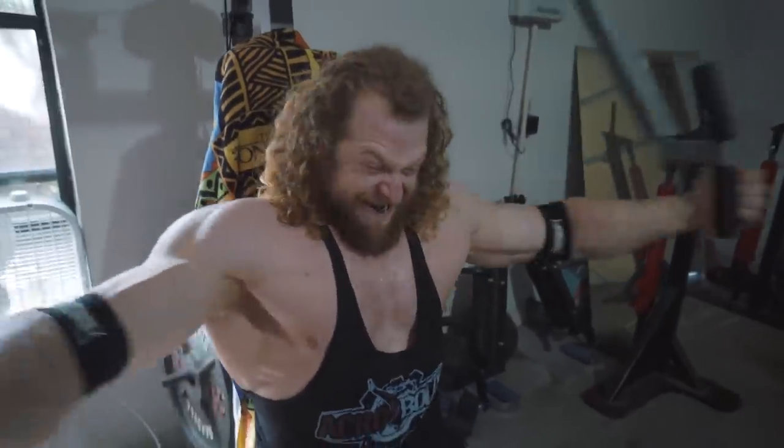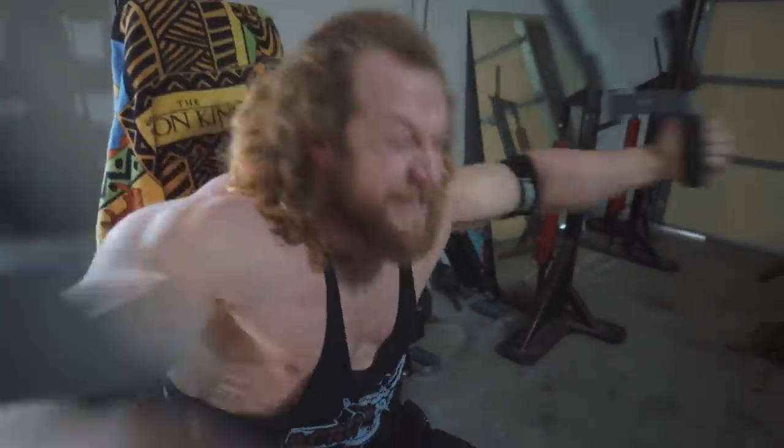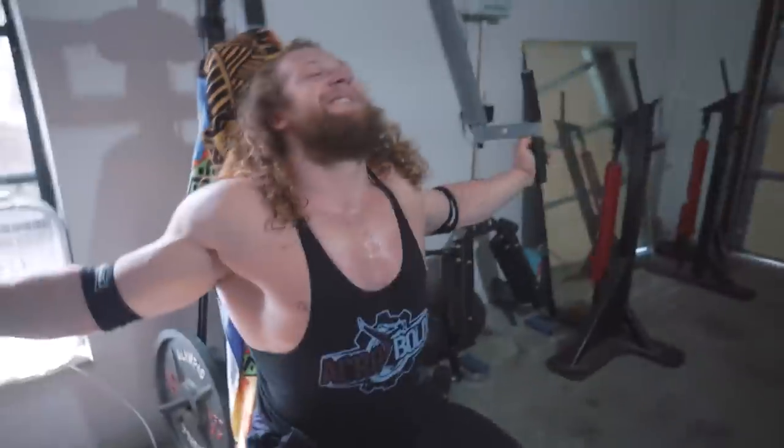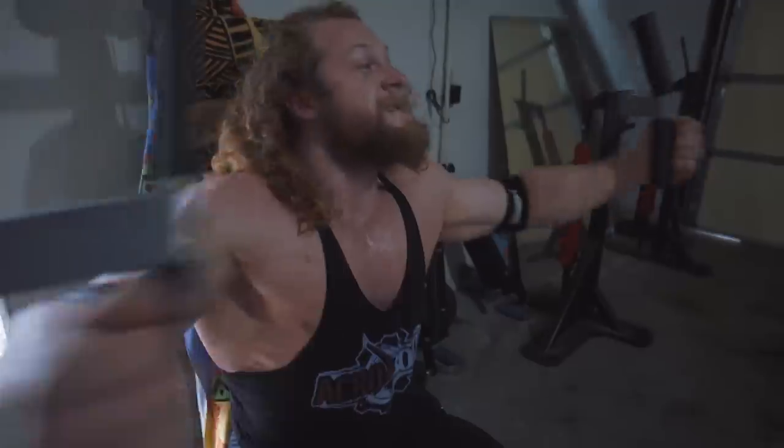We need one of these for the garage gym. We really do. I swear to God, it's pretty amazing. It's actually quite small too, if you think about it. It folds up. Man, I bought this for like $200. What are you doing over here? Hey, do you believe in sheet refs? Eric! I do. We do!